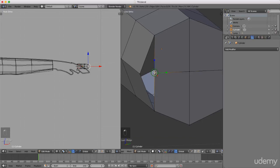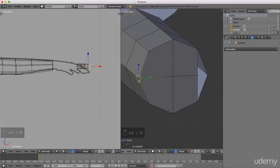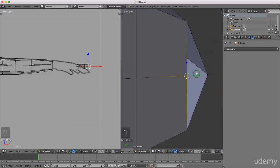I'll do this for this one here. I'm going to left select, press and hold Shift, left select, Alt M, and this time I'm going to merge at last. Okay, left select, press and hold Shift, left select this one, Alt M, and merge at last.